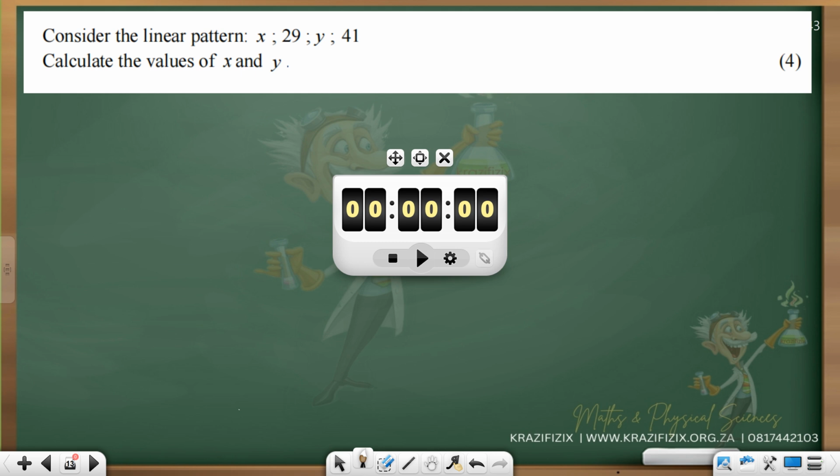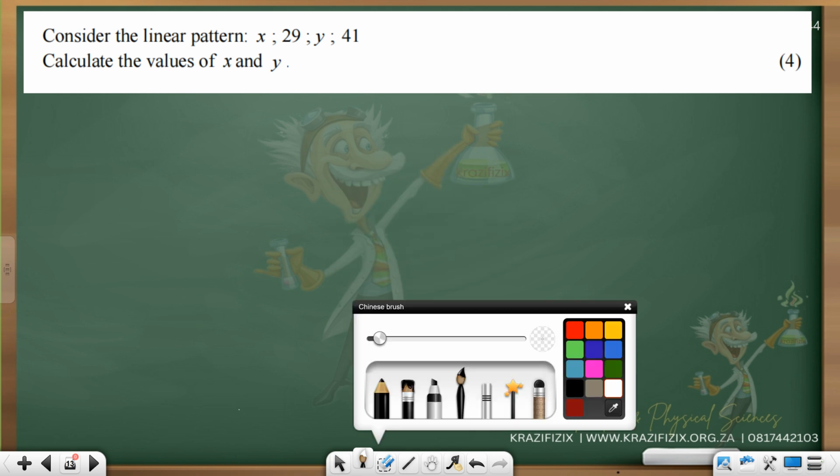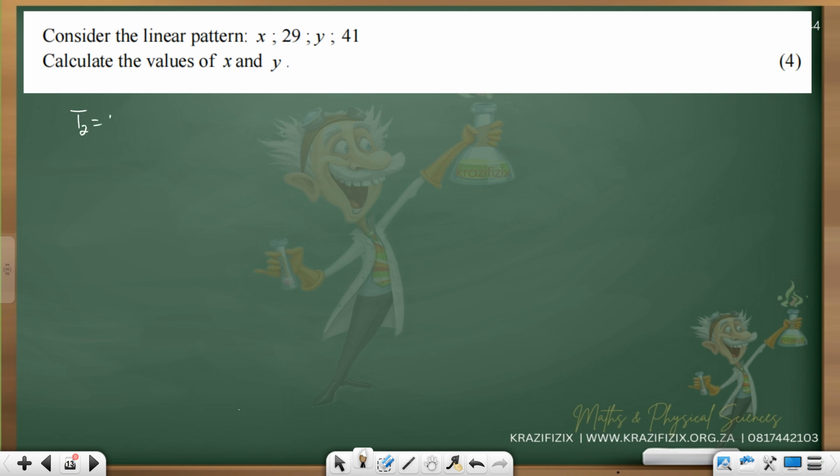Yes, guys, are we done? Were you able to get me an answer? All right. So here, because there are two variables, I know some of you are trying T2 minus T1 and you were really getting stuck. I would do what I did earlier. T2 is 29. T4 is 41. Quickly. T4 minus T2, there are two differences between them. So 41 minus 29 will be equal to 2D.